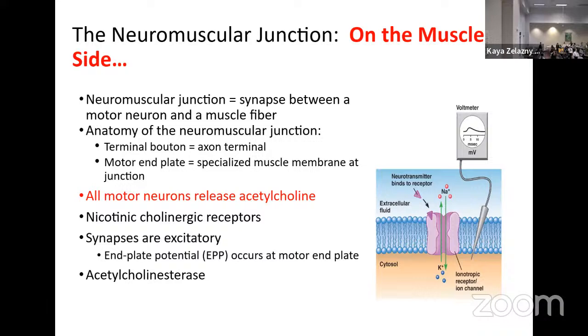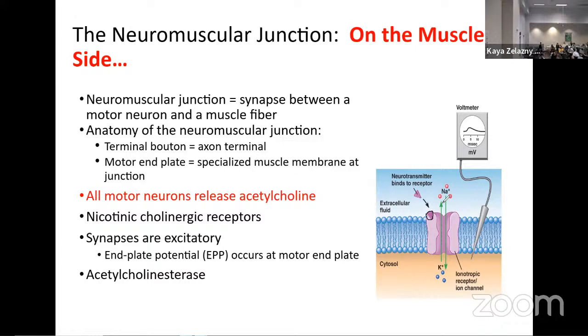So we're always releasing acetylcholine here. We're therefore always going to have a cholinergic receptor. Specifically, it's a nicotinic cholinergic receptor. Going to let ions flow through it when we have that acetylcholine bound in. Okay. And these neuromuscular junctions are basically always going to be excitatory. There's really only commands from those motor neurons telling you to contract, right? It's just when the signal fades away that you relax.